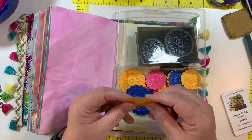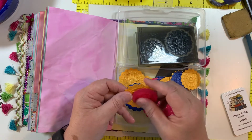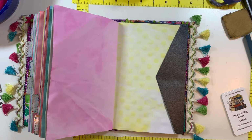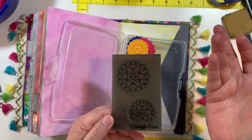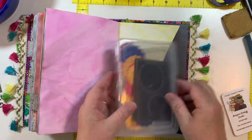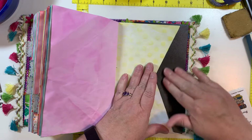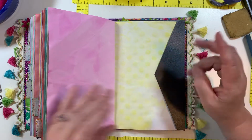Some of these look nice and some of them not so nice, which is why there's two reasons why I layered up that medallion like that. Because the one beneath it didn't look so great, and also besides, I like the way it looked layered up. So that's my 2 cents about that. Now is it a Spellbinders or a Sizzix? I don't know if you use a Sizzix machine, if it would be any different. I don't have a Sizzix machine. I have enough other machines, kind of like with my paper trimmers, for heaven's sakes. The Gemini Pro, which I am not happy with at all. Very expensive doorstop over there. And some other ones.